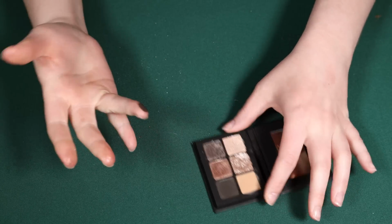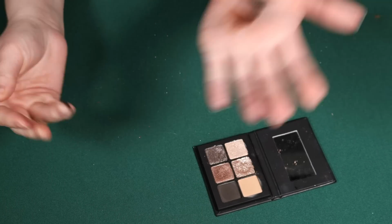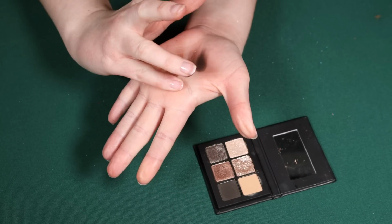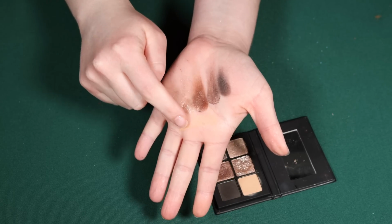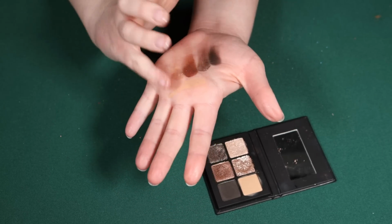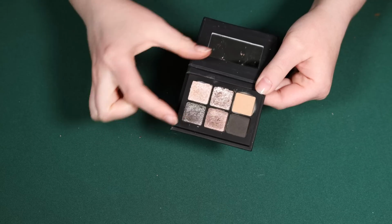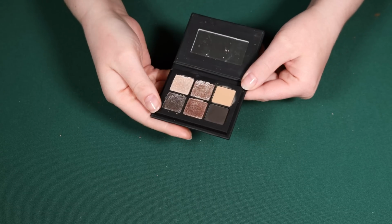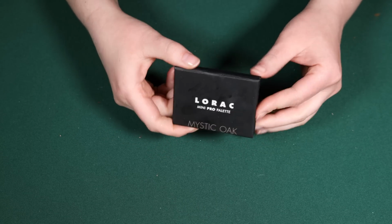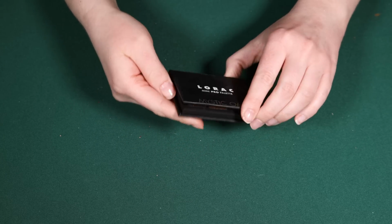The mattes are great as well. Just a good matte black. And then this camel, it's kind of like a mustard camel color, which these are my favorite matte shadows to put in my crease and set everything. I just feel like they're so flattering with cooler tone looks. Very balanced, great palette for travel, beautiful looks I've gotten out of this, and it's so affordable. So it's just one of those palettes for me. I will certainly be keeping this.